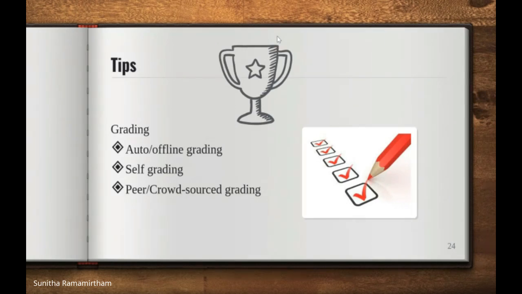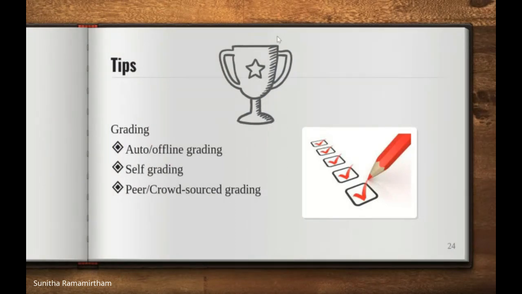So these are the ways in which grading can be made easy. You can go with tools wherein automatic grading of quizzes, or even descriptive type answers, can be done automatically. I will tell about some tools. And the other thing is self grading, wherein you give some exercise to the student, and the student can grade how well it is done. Again, the tool does it, but it will be known to the student. And the third way of grading is peer grading or crowdsourced grading, where the students themselves grade their activities, and the teacher also is a part of that grading process.